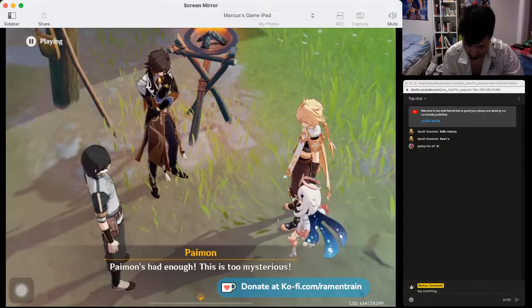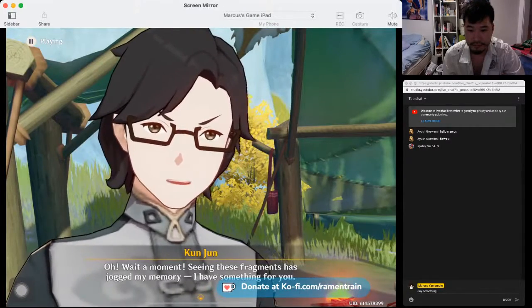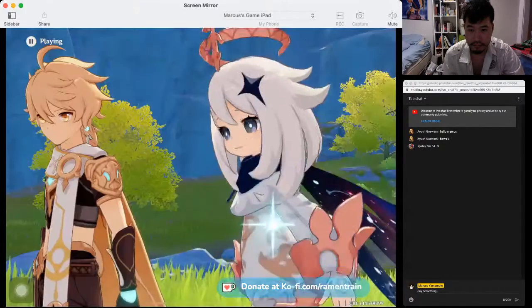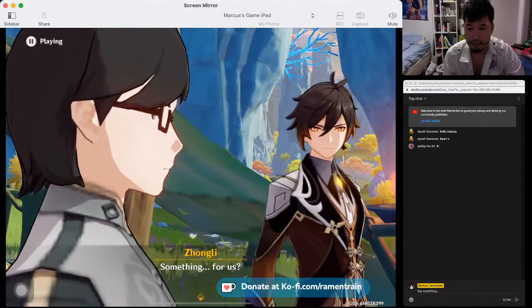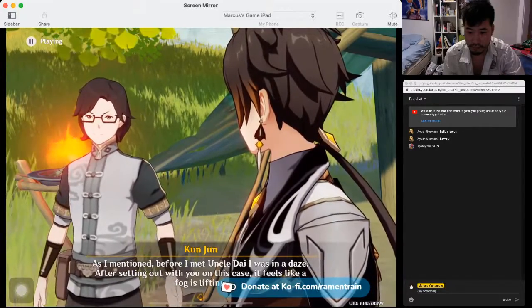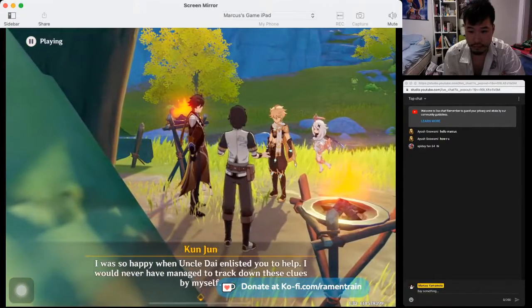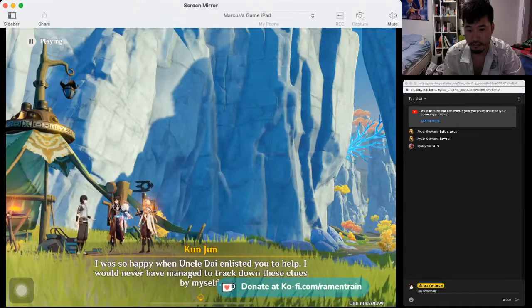Paimon's had enough. This is too mysterious. Oh, wait a moment. Seeing these fragments has jogged my memory. I have something for you. What is it? Ooh, is it a present? Something for us? As I mentioned, before I met Uncle Di, I was in a daze. After setting out with you on this case, it feels like a fog is lifting. I was so happy when Uncle Di enlisted you to help. I would never have managed to track down these clues by myself.